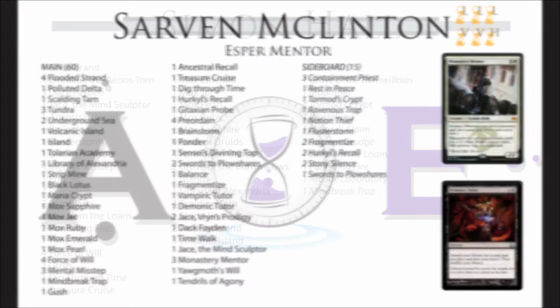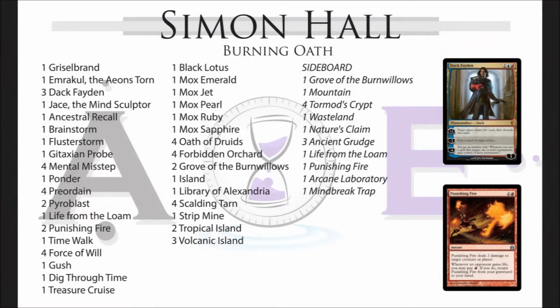And Simon's running an Oath list. Burning Oath or Punishing Oath runs Grove of the Burning Willows and Punishing Fire in a traditional Oath control shell. And that'll be really interesting to see how that goes against Mentor.